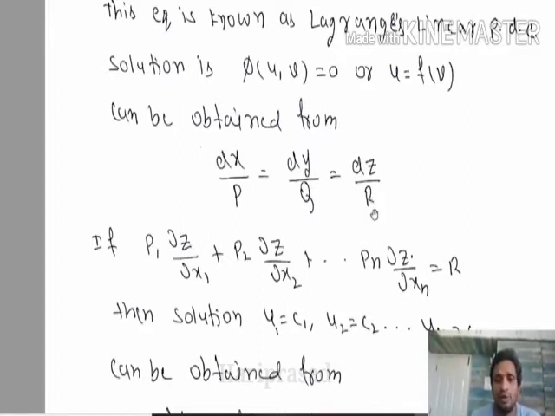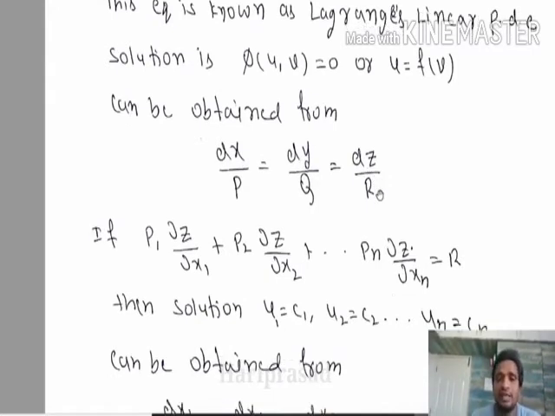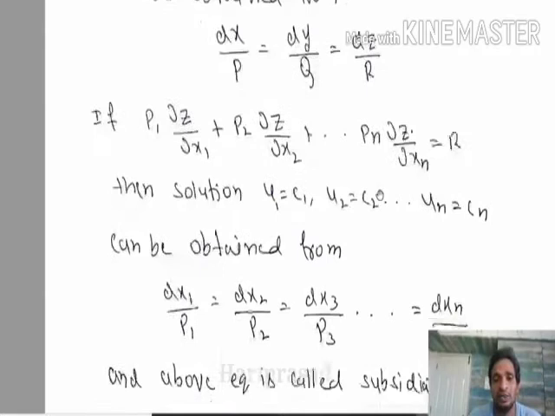How to solve this type of equation: you can combine these three, or we can integrate any two of these. That means dx by P, dy by Q, both sides you can integrate, that is variable separable, or dy by Q, dz by R, or the first one and the last one. Or sometimes it may be possible to add all those values which makes the denominator equal to 0, or multiply by x into dx, y into dy, z into dz, like that. If we solve like that we get the solution.